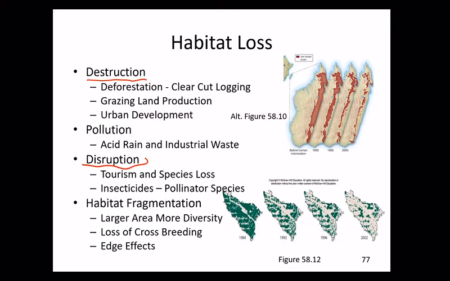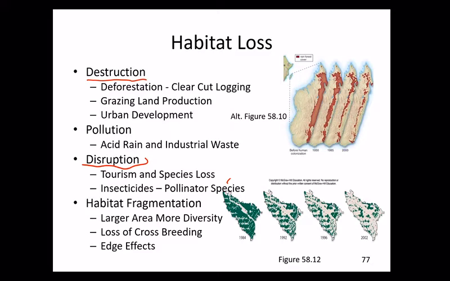Disruption, okay, we're seeing a lot of this now, in particular with the second example here, the use of pesticides or insecticides, where we're not only killing the pests, but we're removing the pollinators too. And the loss of these pollinators will have a direct effect on the diversity and the repopulation of plants. So disruption of the species, disruption of the areas of biodiversity in this case shows how the impact has at a different level.